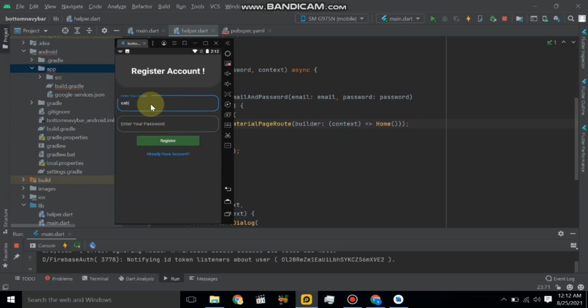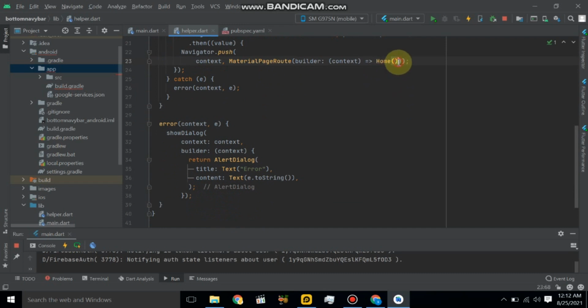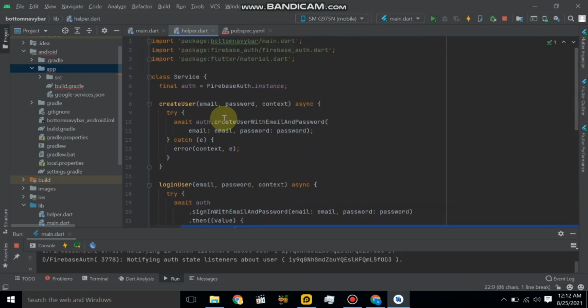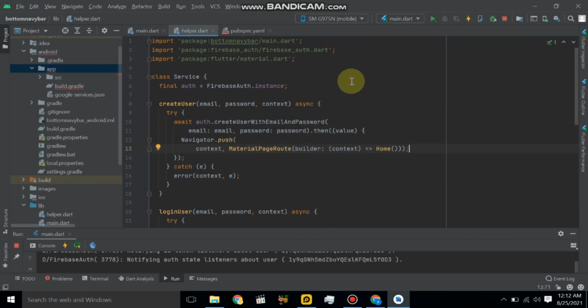Here create another user, let's register. Do one thing, go to the helper class and copy the navigation. When the user is created, it will go to the home screen directly, not go to the login screen.